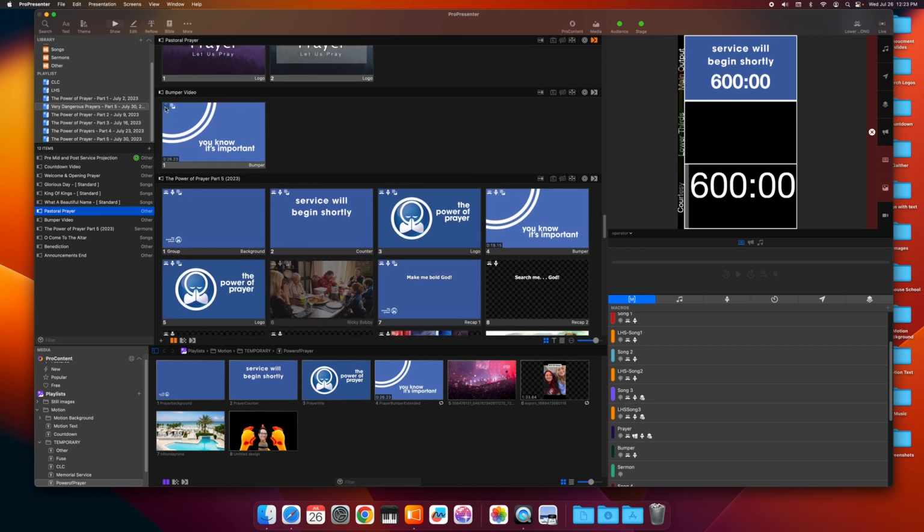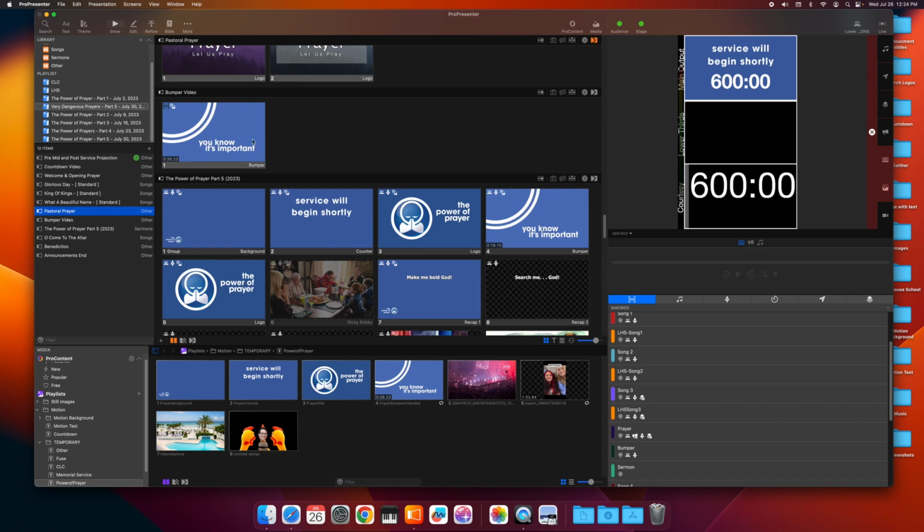The next one is the bumper video. Hover over it, it says bumper. Bumper video, another thing you want to check is that it is set to stop when the video is done playing. So there are 2 settings in ProPresenter for videos. One is loop, one is stop. If it's on loop, the video is going to keep looping back and replaying over and over again. If it's on stop, once the video plays once, it's going to stop.